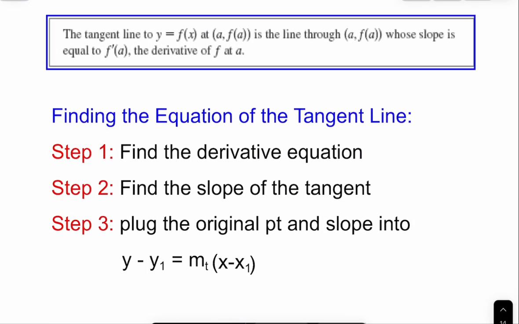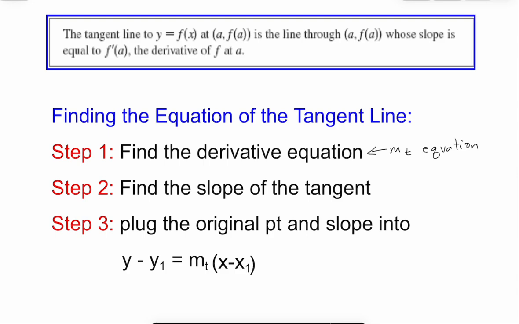Let's talk about finding the equation of a tangent line. The derivative is the slope of the tangent. So if I asked you to find the equation of a tangent line, you're going to find the derivative. That's just a fancy way of saying finding the slope of the tangent. Well, the equation for the slope of the tangent. And then step 2, you'll plug whatever number is in so you can actually find the slope. And then we use our point slope formula and we got it.